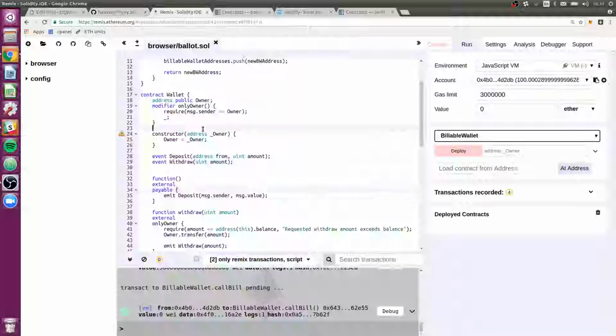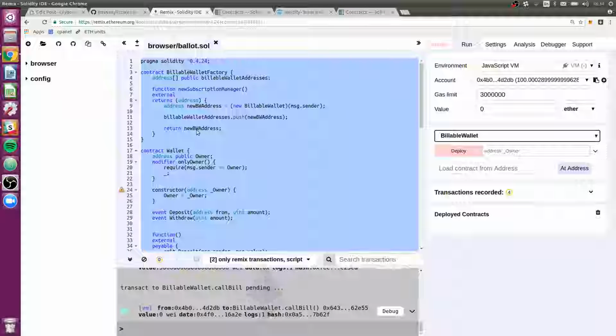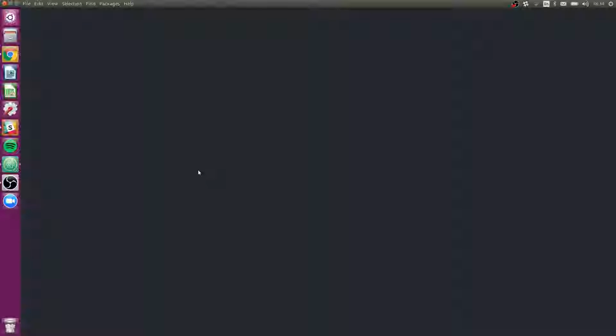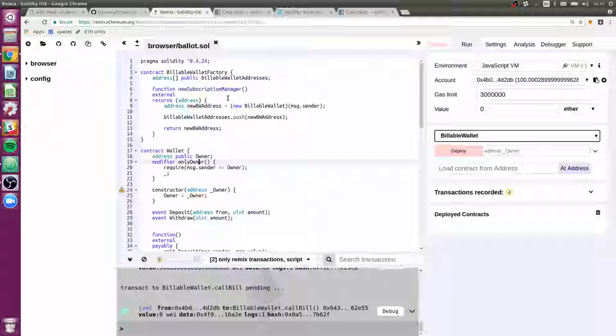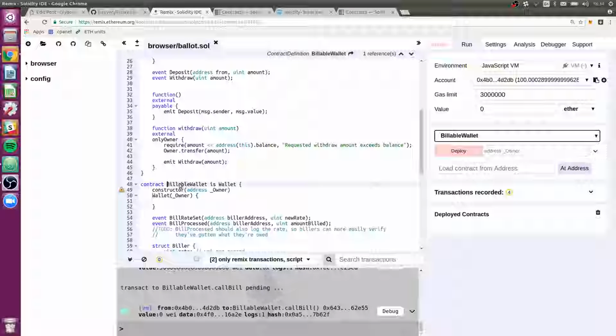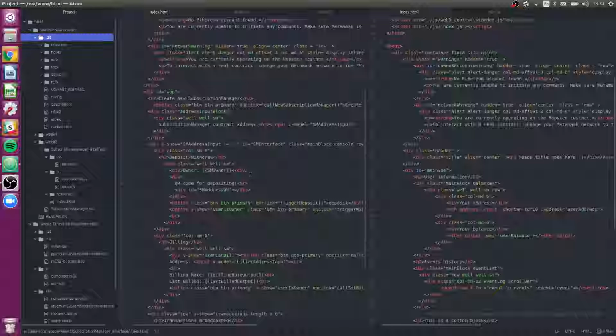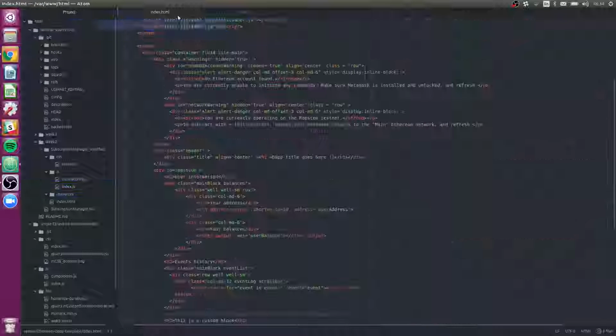So let's see. I guess first I should take this code and plop it in my text editor. After the stream, I'm probably going to split it up into different files, the wallet file and the billable wallet that includes the wallet file. But for now, look at all this junk I had lying around from last time.